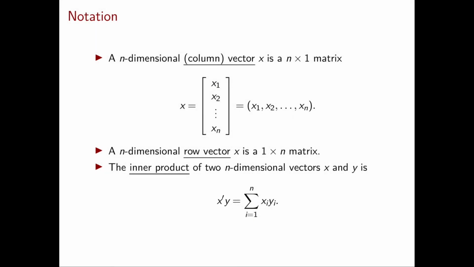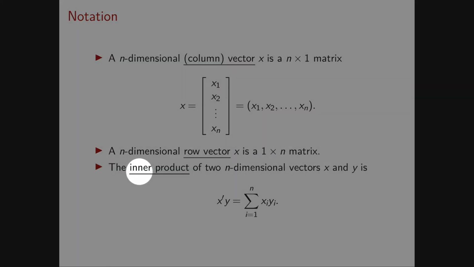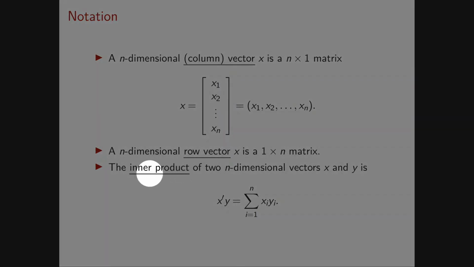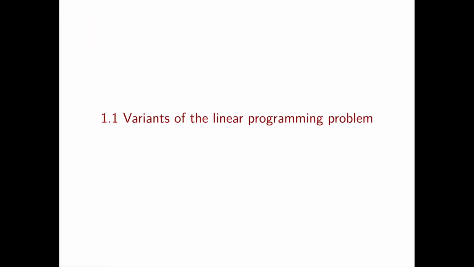In these few slides, we have seen the very first definitions that we're going to use in our course. In particular, every time we give a definition, the corresponding concept that we're defining is underlined. And we will keep doing this throughout the course. So every time you see something that is underlined, it means we're giving a definition. We're now ready to start with section 1.1, where we formally introduce linear programming problems.